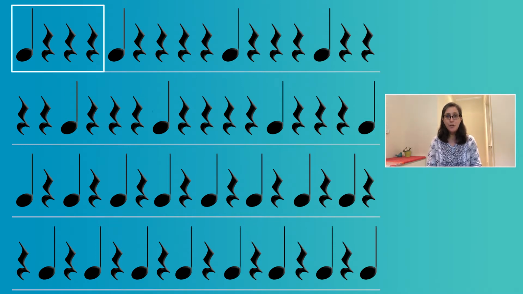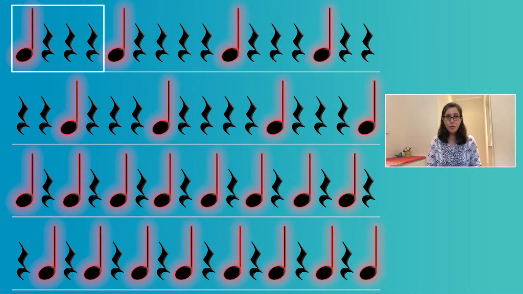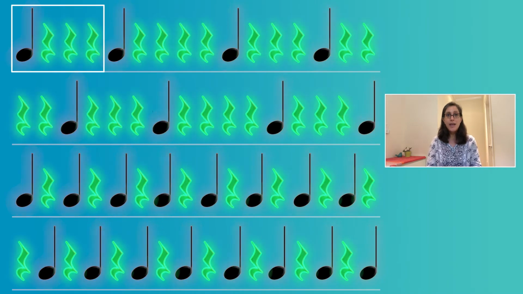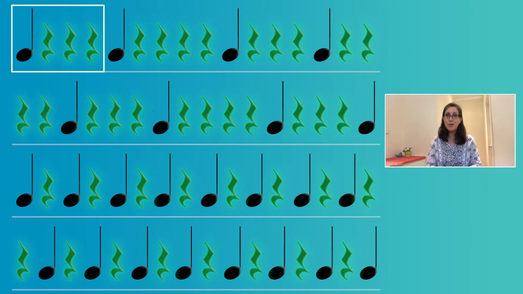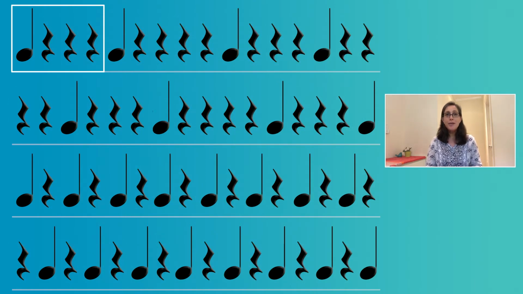Every time when you see a quarter note, you need to clap. And when you see a quarter rest, you just count and wait for the next quarter note. I will snap 4 beats before we start, so we will all have the same tempo. Ready? 1, 2, 3, 4. Clap.